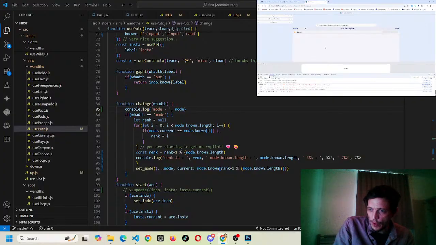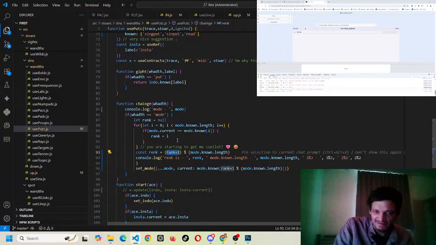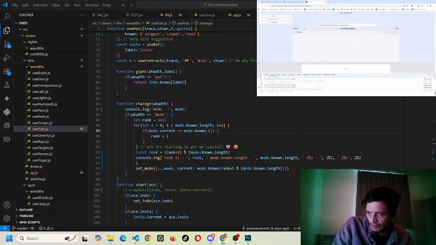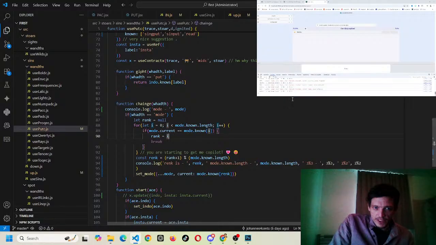So if we have the mode known length is 3, I think this is the problem. It's not tupled, I think, maybe. Yeah. Now, easy. That was the thing.